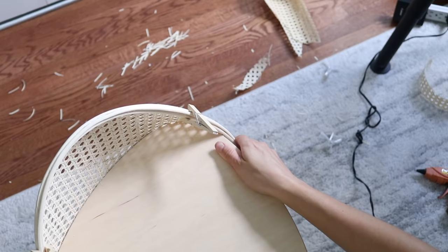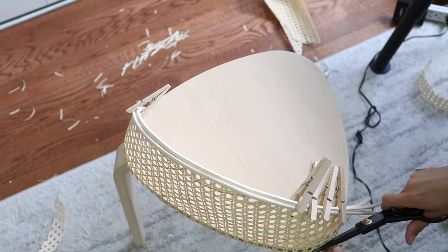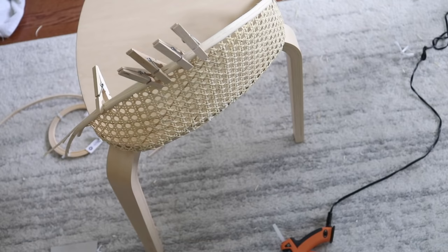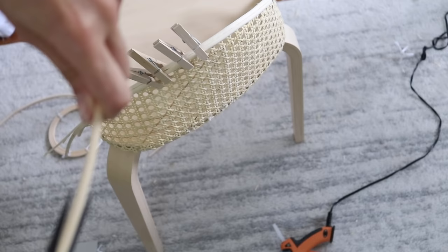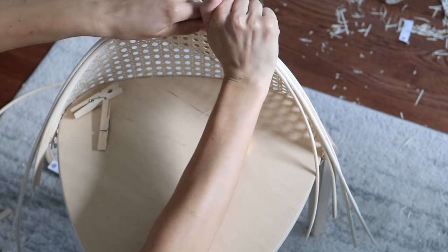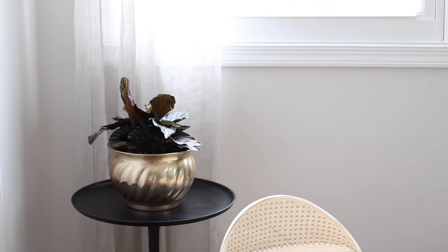I'm just pulling down on the bottom pieces to see how it would look stapled, and I really liked that. But before stapling I wanted to make sure everything was really well solidified, because cane does tighten as it dries and I didn't want any weird bumps. I wanted everything to dry first before clamping it down for good. I also didn't like the cane at the very base of the stool, so I decided to take one of the splines, cut it in half, and add it as a little finishing detail for a cleaner look. I applied that with hot glue and stapled the bottoms down to the base of the stool.